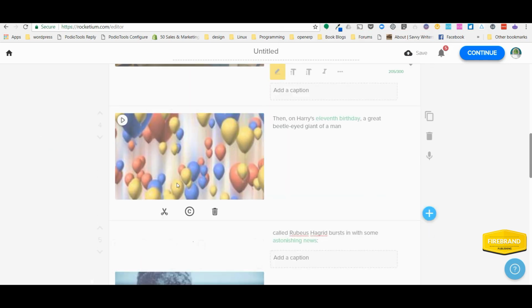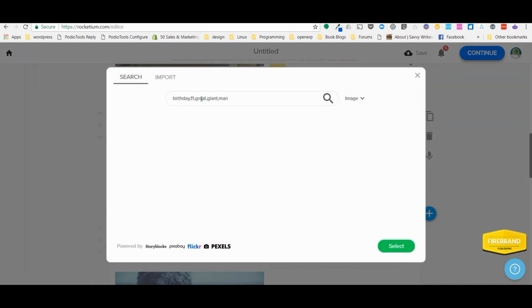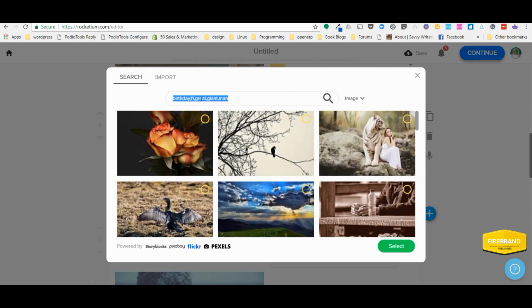Really, like this one I did, I don't like that picture. So what you can do is click it and delete it. Get another one. So I'm going to search for birthday.